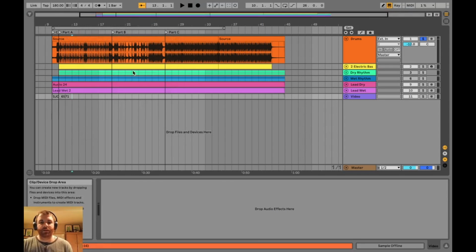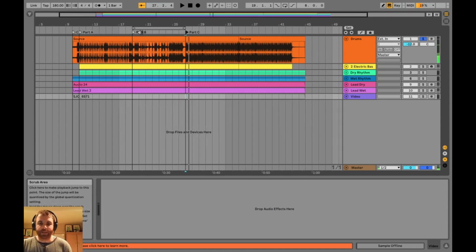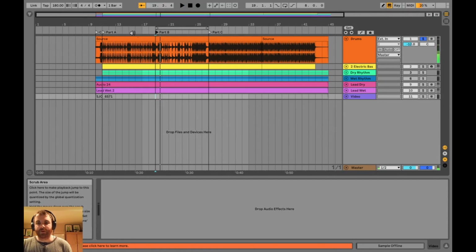It's a good way to keep track of your sections, and it's super easy for me to see, okay, I want to loop this area here, for whatever part I happen to be working on at the time. And you can also just hit this position here and instantly go to that playhead position, and it'll start playback from that point.